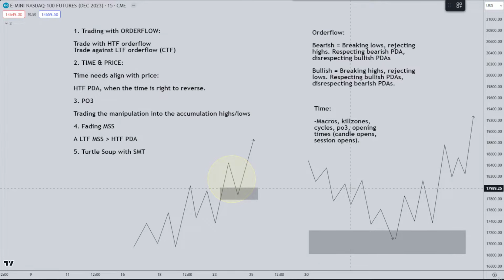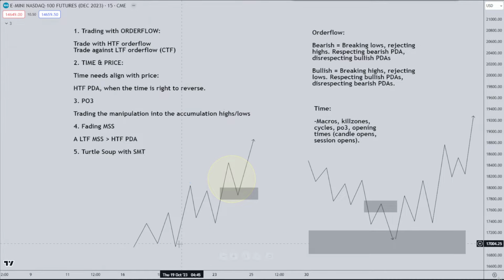If you're trading against order flow and you try shorting here on the 1 minute time frame, when 15-minute is clearly bullish, right, and you try shorting this FVG breaker unicorn or something, but then you get stopped. Why is that? Because we just tapped into a 15-minute higher time frame PDA in bullish order flow. Okay, so you don't want to be focusing on the 1 minute trend or order flow, right? You want to be trading against this. Okay, so you want to trade with higher time frame order flow.